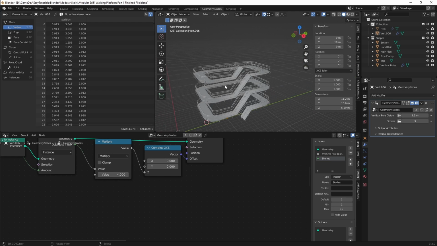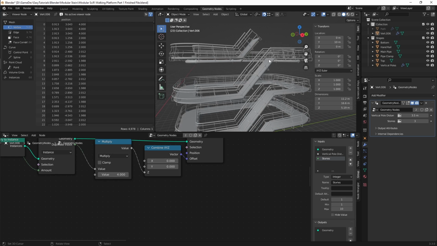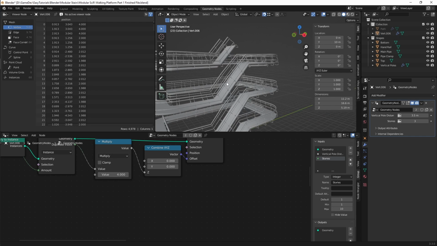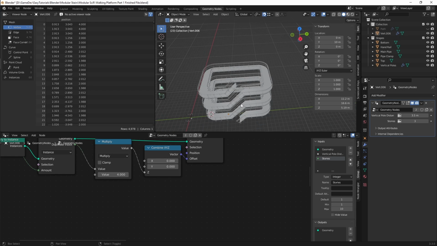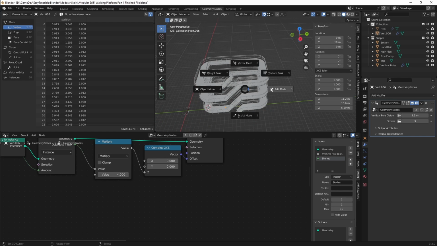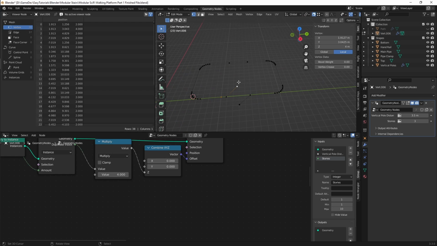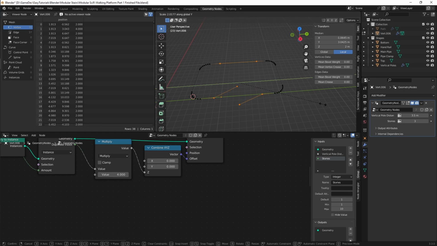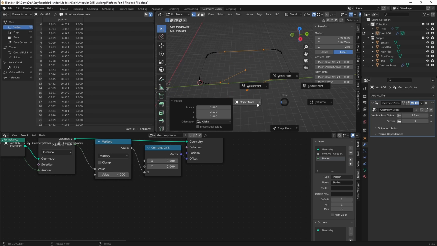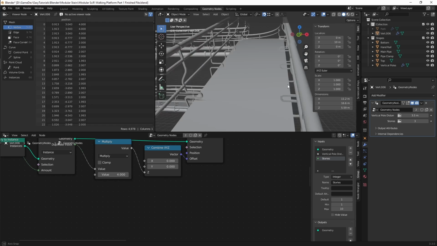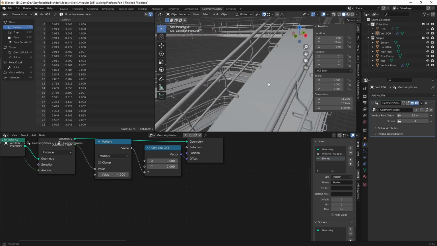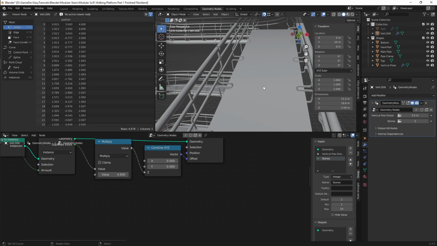So this gives you this multi-floor walk pathway. The incline is a bit steep. That is because we've increased the distance between the two floors. You can scale it on the y-axis, but let's do this. And you can then get something like this. Now there is a bit of a misalignment where the two vertices meet.